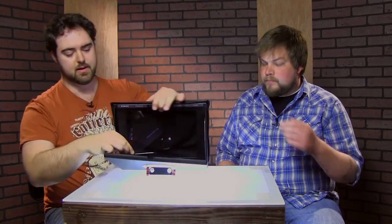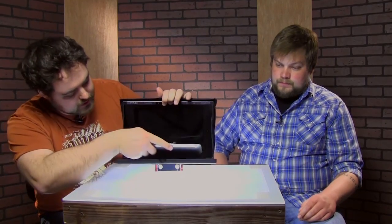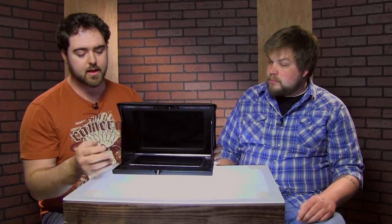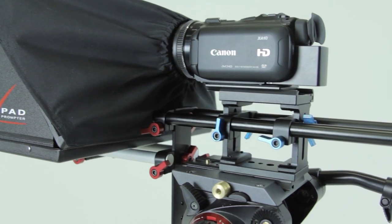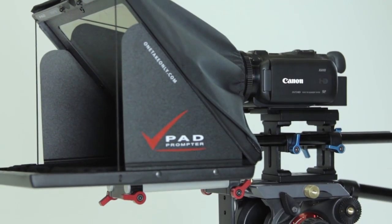As you can see inside here, you literally open it up, and there's places for the rod support and everything to keep it up. You just pop it up here, and then you would just take your iPad, which I have right here. We would just take it, and then there's little braces in there to hold it in there. Literally, that's all you have to do. We have the rod attachments removed right now because we were using it for our demonstration. But when you're using it, you can then attach the rods to an existing rod system that you have. It is height adjustable, so if your camera's higher or lower on that system, it makes it really simple.